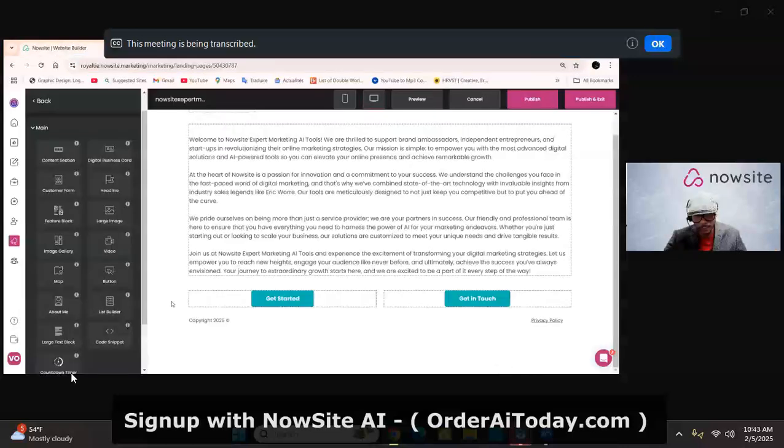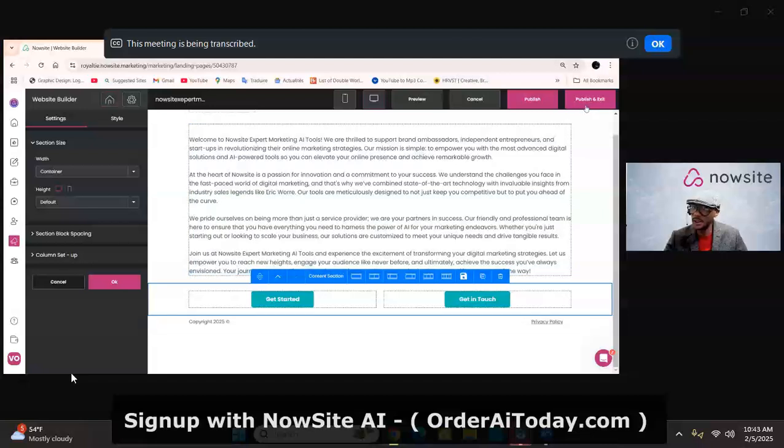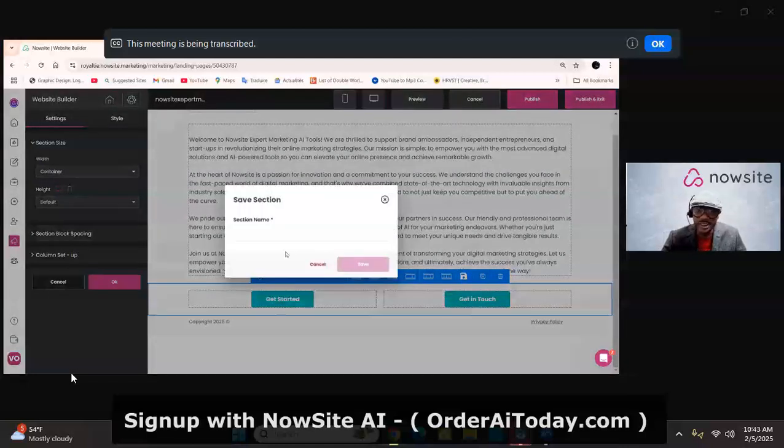So here, since I've already made sure to update the links, I want to save that extra step at least for now. So I'm going to save this section. Most likely it's something that I will end up deleting. I want to see if I reached my limits, and this is going to be my navigation.